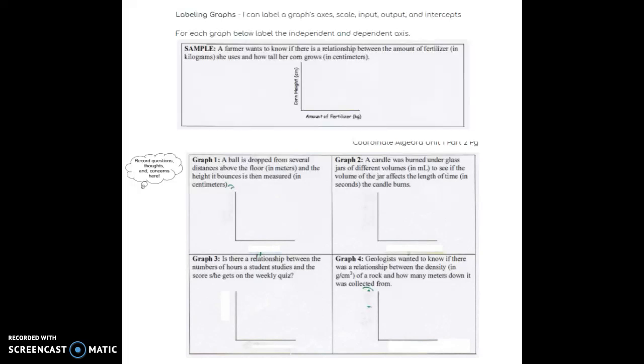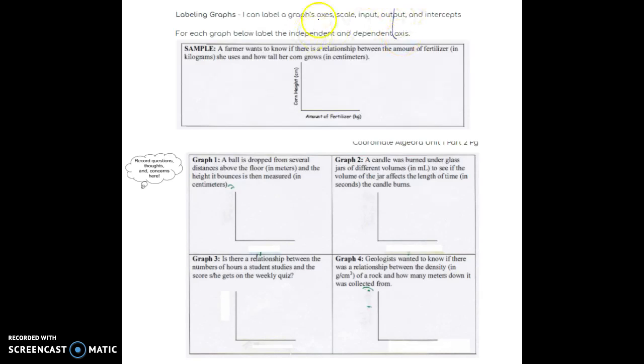All right, this is probably our longest section so far. Not because it's very difficult necessarily, but because it's got a lot of different pieces and graphs take a lot of space. So now we're going to label in graphs. You should have completed reading a graph before coming here.